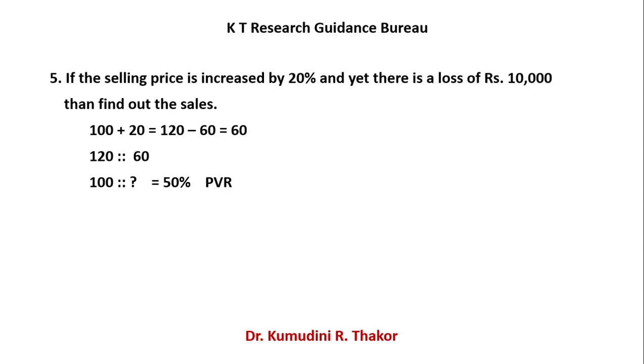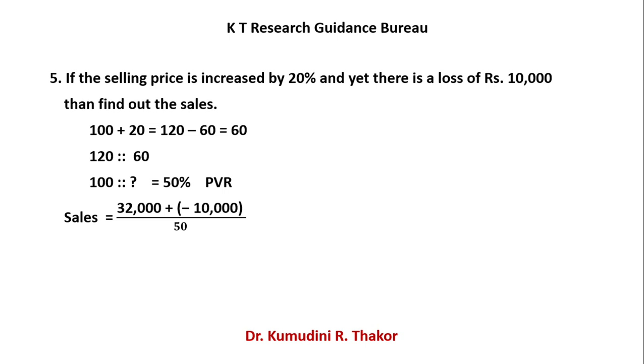So in one step you can solve, or directly you can write the formula and you can solve the sum. But we are learning it. That's why I show you the simple calculations also. And obviously 120 minus 60 is equal to 60. Then it is 50%. Anybody can understand.